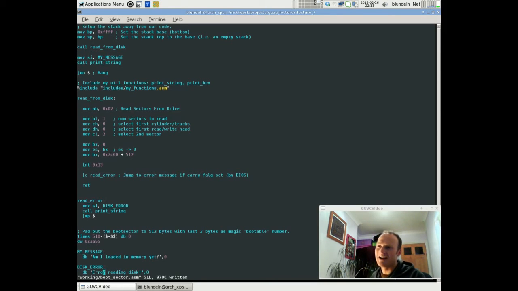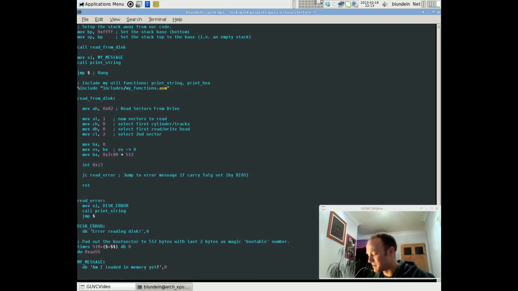So, one thing: this is a mistake that I didn't expect to make. Because I've got my message down here after my boot sector, without thinking about it, I've just added my error message after there as well. So my error message is actually outside of my boot sector, so I'm never going to see my disk error message because it's not in my boot sector. The whole point of what I'm trying to do is to load that stuff that's not in my boot sector, and if my error message is not in my boot sector, then it's not going to be very useful.